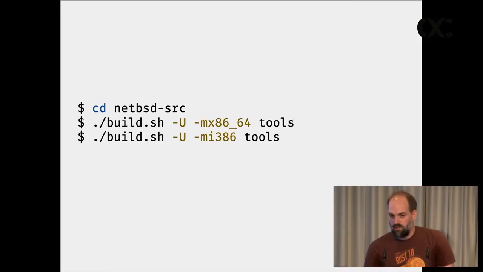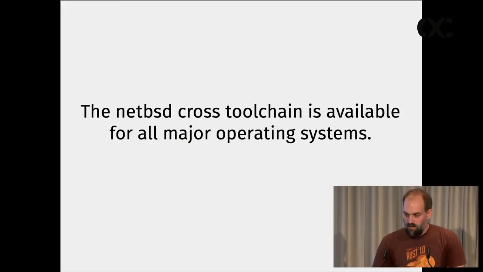I was very surprised. The NetBSD project ships a toolchain for compilation of the whole operating system and any kind of cross-compilation that runs on any modern operating system. If you have a C compiler available, you just go into the NetBSD source and tell it, I want to have the tools that can cross-compile to an x86 machine or to an i386 machine. Just wait for it to be done. That's all you need. It doesn't care about the host system. I have it running here on OS X and in a virtual machine on Linux. Absolutely no problem. They document that it also works on Windows, but I haven't tried it out.